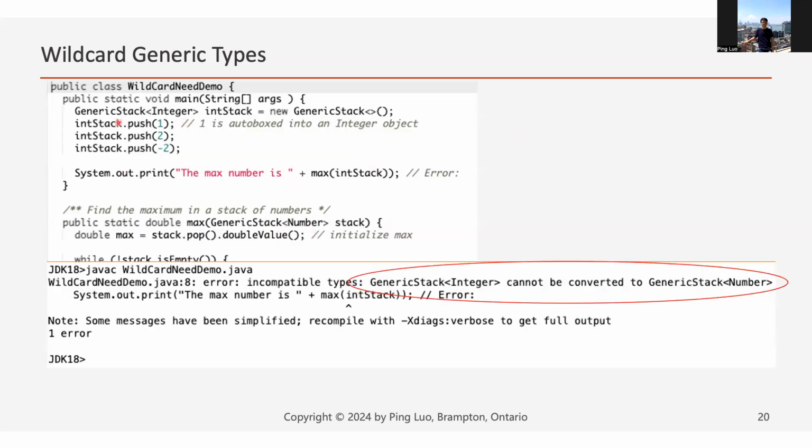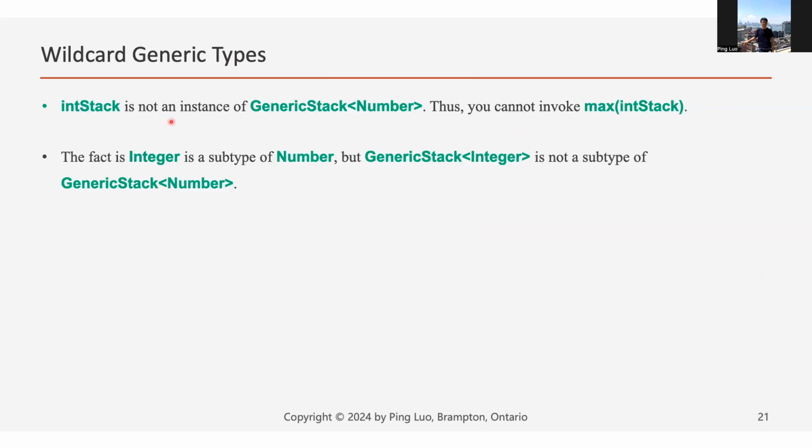Int stack is a generic stack integer. And the generic stack integer is not a generic stack number, which is confusing, but that's how Java handles it. So you can see, although integer is a subtype of number, generic stack integer is not a subtype of generic stack number. Yeah, we actually have a question in the quiz on Thursday about this one.